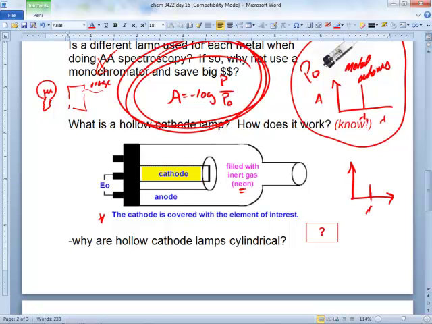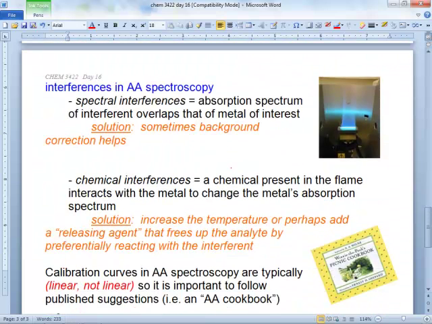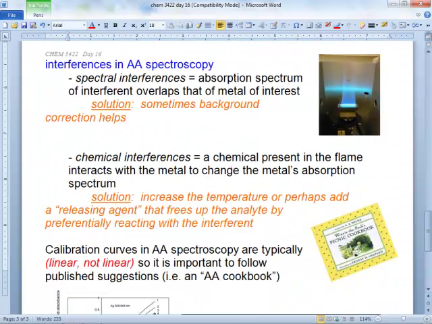Why are they cylindrical? What stuff? Metal. The metal. Yeah, to help that lamp last as long as possible. Because if your lamp only lasts a week, people aren't going to buy the darn thing. Okay. Is this like mercury on the inside of the glass? No, it's just metal they deposited on there.